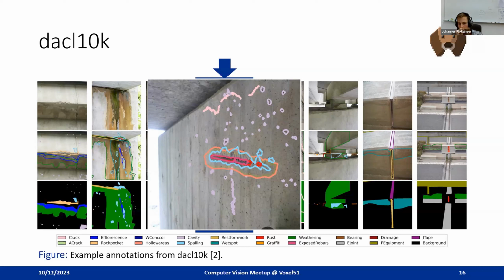What was our approach? We basically took the German standard for inspections, but I should mention here that the defects worldwide on concrete structures also look very familiar. So it's not only for the German standard, it's of course probably for every standard in the world. And we try to find all defects in the standard that are visually distinguishable, so they are unique in their shape or unique in their texture.